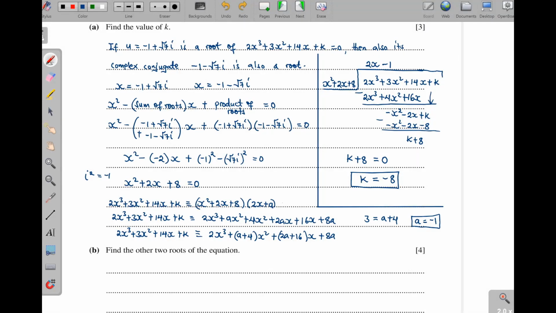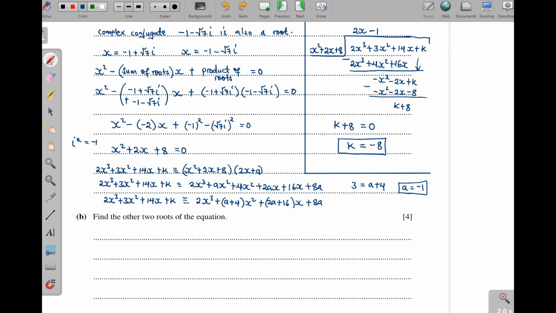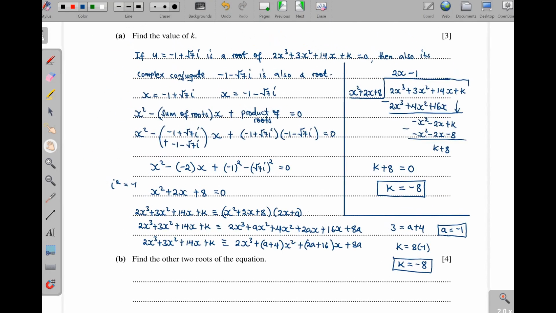All right, now how do we get the value of k? So we can see k here as the constant term. Then the constant term is here. So that means k shall be equal to 8 times negative 1. Isn't that giving us negative 8 as what we got here? So that is that you can use this method here. This method is beginning from here. After getting this, then you proceed like this, or you use the quadratic formula, the long division.